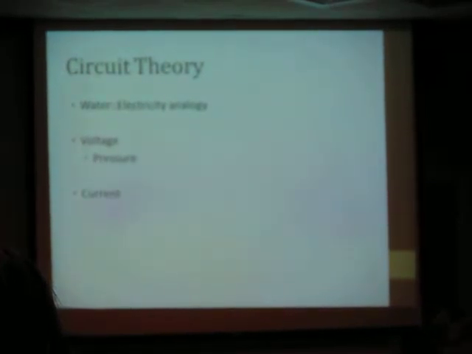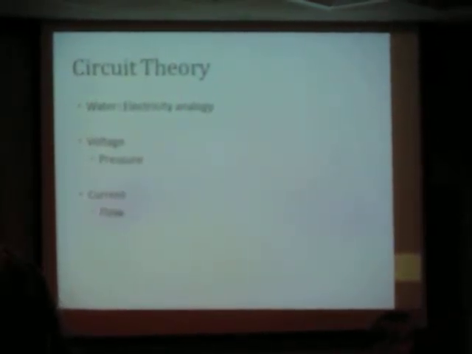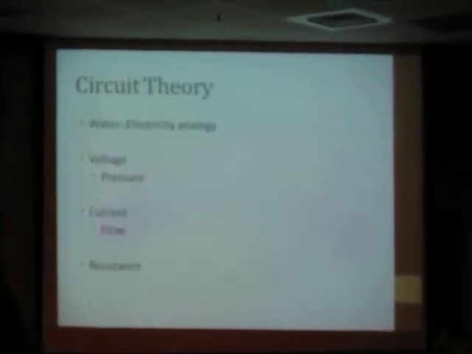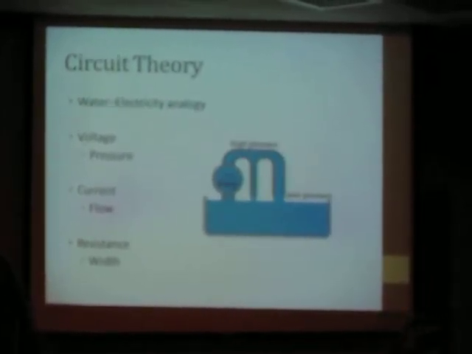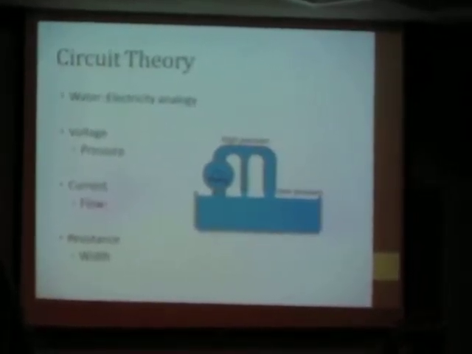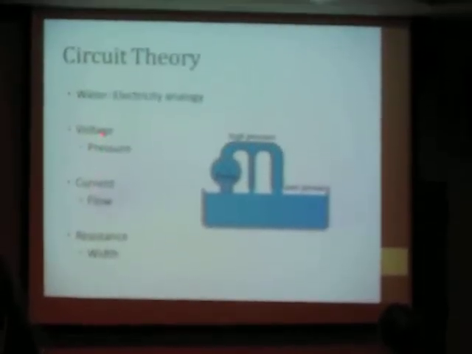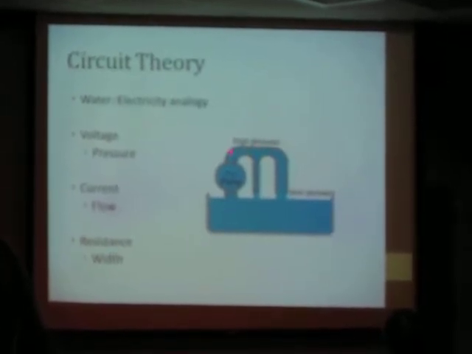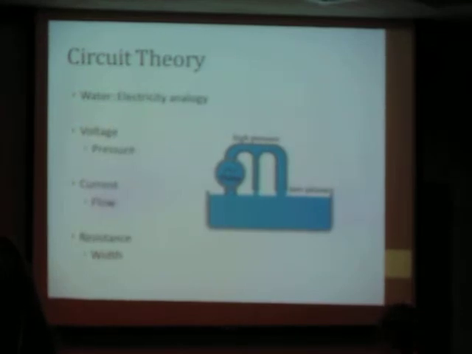Current, flow of electrons, can be thought of as the actual flow of water through the pipes. But combined with both of these is resistance, which can be thought of as sort of the actual width of the pipes. So using this image, the difference in voltage or the pressure in the water. So up here there would be high pressure because it's on the other side of the pump, whereas down here, since there's nothing, there would be zero pressure.